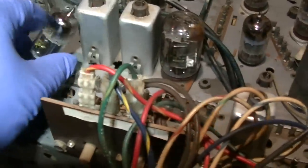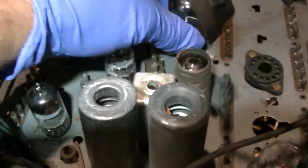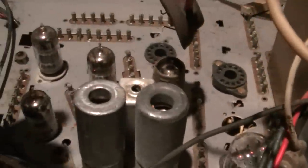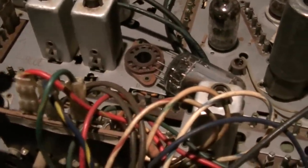I should have done this initially without tubes to reform the capacitors. I can see tubes starting to glow - that one took quite a bit of current. Going to let it sit for a minute. It does not appear we have a shorted capacitor problem or any kind of short on the secondary because the dim bulb is pretty dim. Going to repopulate the tubes and start powering up.